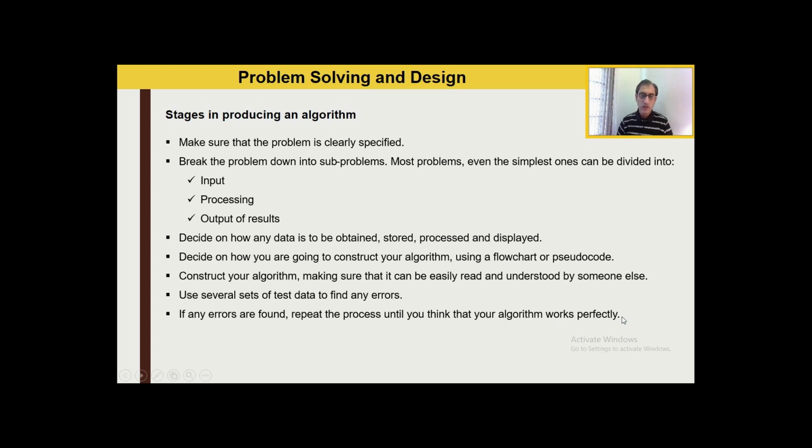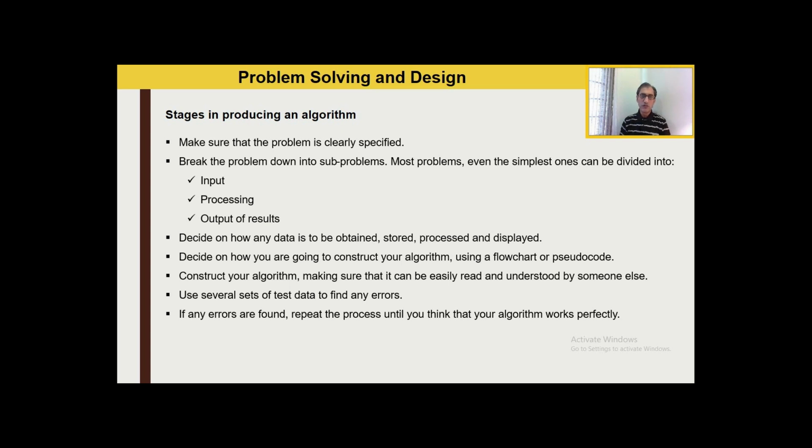So, one more benefit of making use of test data to test your algorithm is to check that when the data is run through, it produces the kind of results that you're actually looking for. And if it does not produce the kind of results that you're looking for, then this means that there is something wrong with the way your algorithm or your solution has been designed. Then you would have to work on the design of your algorithm, be it a flowchart or a pseudocode. There might be something that you have placed incorrectly in a logical order in your design.